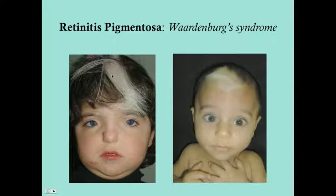This is Waardenburg syndrome — see that white tuft of hair, which is totally natural. Looking at this baby's eyes, you can see they are kind of brown and kind of blue, with spots of brown and blue. The baby has different colored eyes, and this little girl also has brown spots in her eyes — that's the heterochromia iridum. The nasal root is actually really wide, which makes the eyes look far apart.